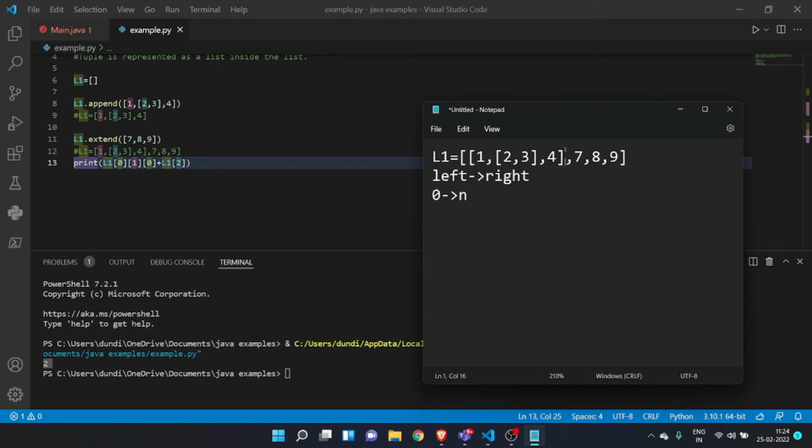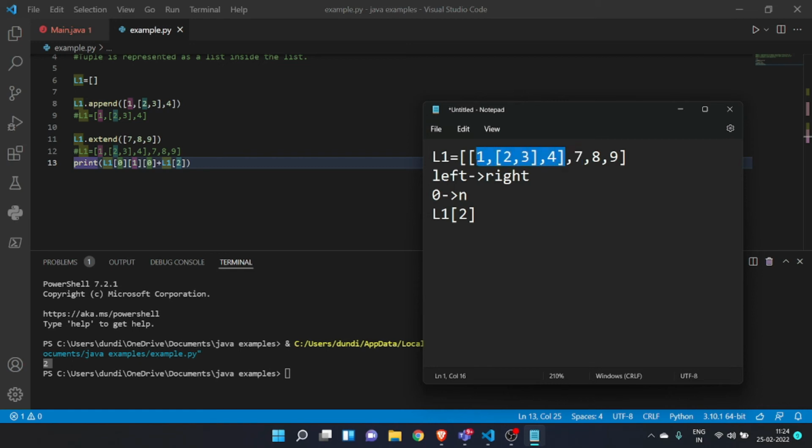See, this whole is 0, this 7 is 1, this is 2, this is 3. So don't get confused. This L1 represents the whole list. From this L1, we are commanding the second position. So what is the second position in this? This overall list is the first position. This is second position. Sorry.